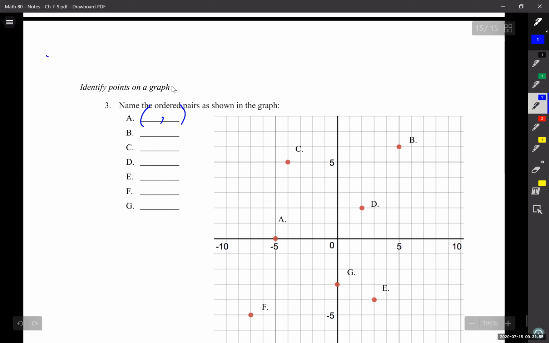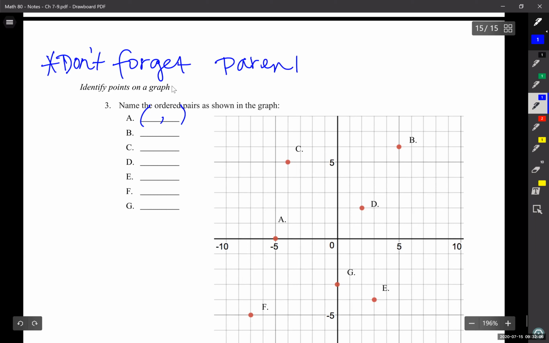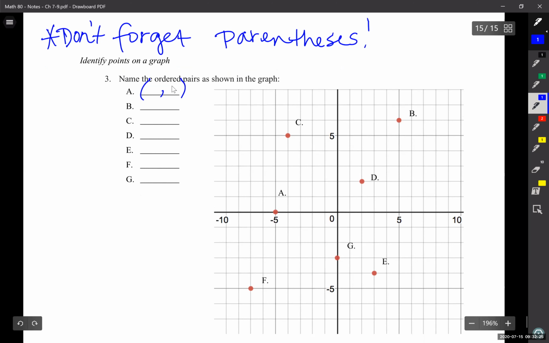So I'm just going to write a little note for you. Now, hopefully, you're just going to go do your homework right now anyway, so you won't forget. But I'm just going to write, don't forget parentheses. That is why people get these problems wrong. Occasionally, they mix up the numbers. Occasionally, there's a typo, but the main reason is forgetting parentheses. All right, so let's just go ahead and finish up these problems here.